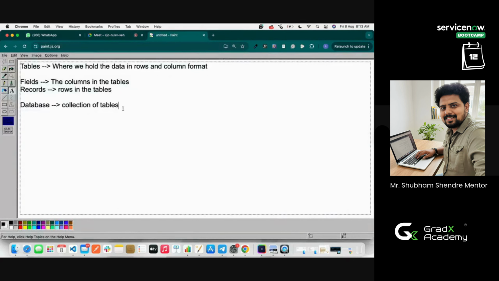Yesterday, we decided to create a custom table, right? We have created a new table. Wherever a user creates a table, that is called a user-defined table. There are two types of table in ServiceNow. First is system-defined, which means tables that are already there in ServiceNow. And second is user-defined. User-defined means there are some requirements where we need to create a database table in our particular project, and then we define that table.